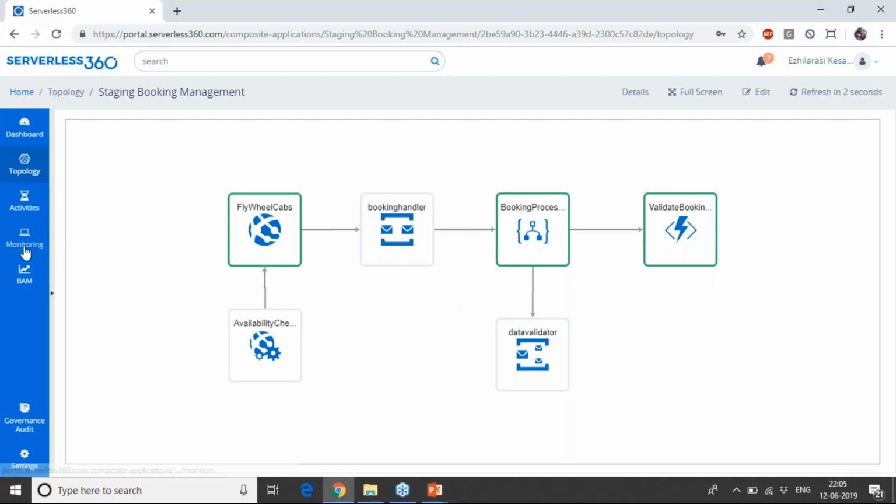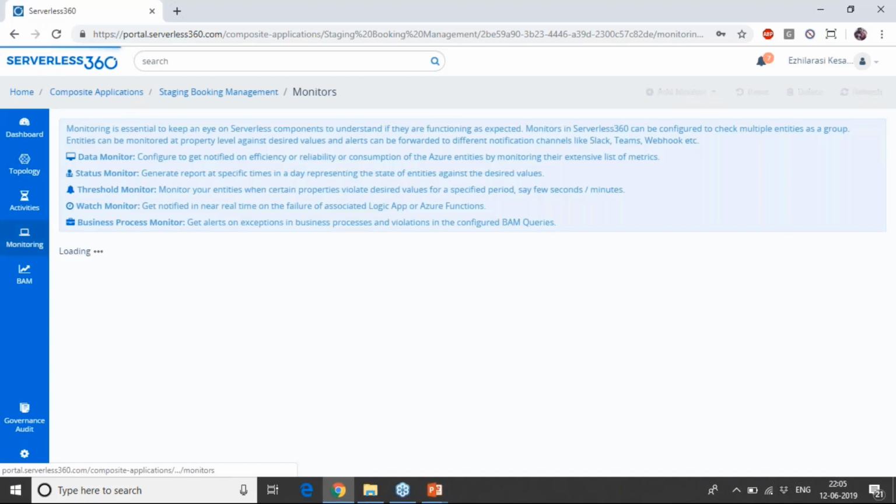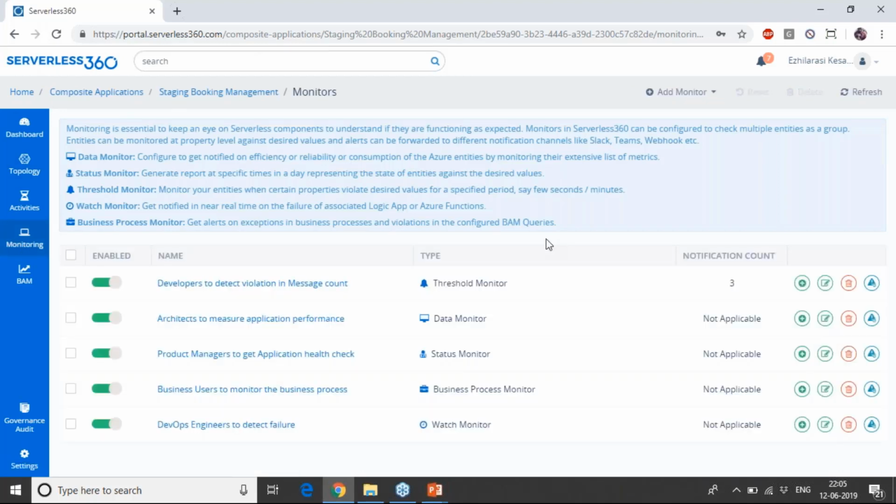So now let us get into the monitoring section to understand the different perspectives in which I can monitor my Serverless360 application, focusing on the service bus queues and topics. How can I monitor service bus queues and topics within a Serverless360 monitor?